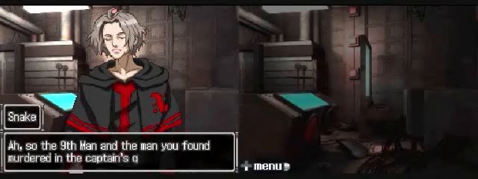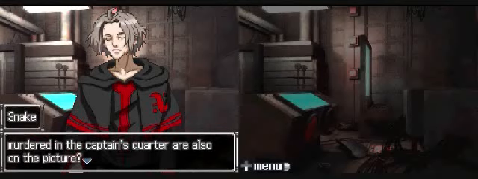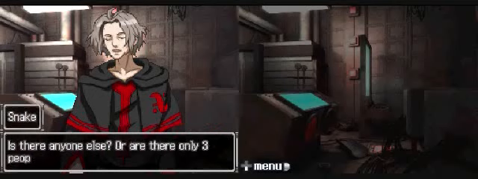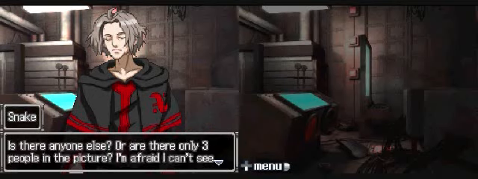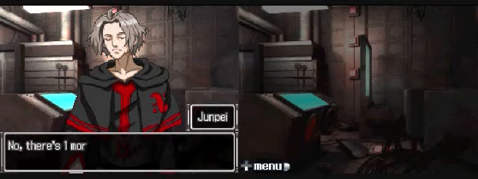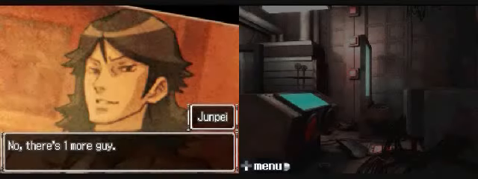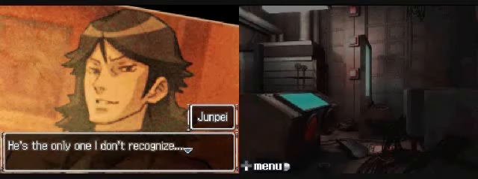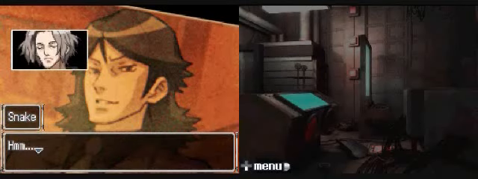So the 9th man and the man you found murdered in the captain's quarters are also in the picture? Yeah. Is there anyone else? Or are there only 3 people in the picture? I'm afraid I can't see it. No, there's one more guy. He's got kind of long hair. He looks smart, but a little cold. He's the only one I don't recognize. It's because he couldn't really see him clearly, what with his mangled corpse.